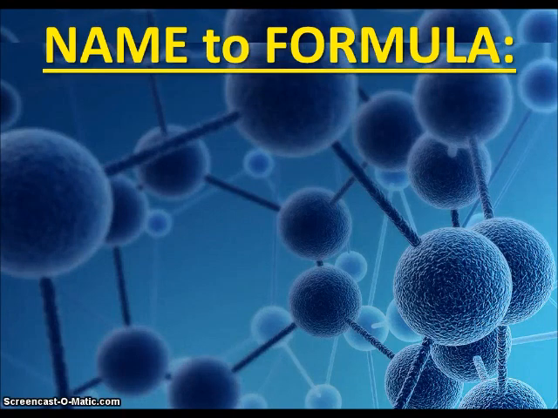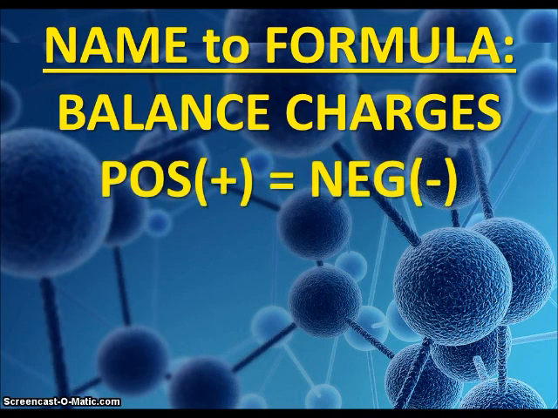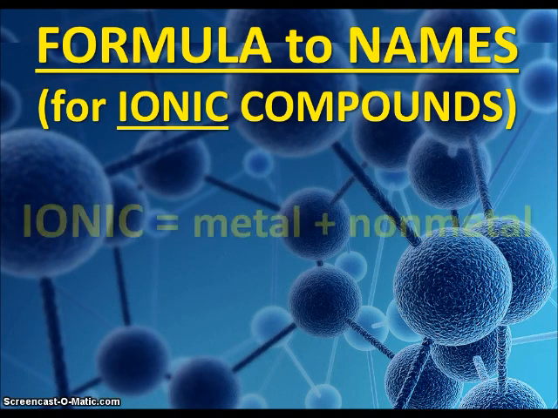Okay, now you're done the hard part. Just remember, when going from the name of ionic compounds to a formula, you have to balance the positive charges with the negative charges. Now we'll practice the easy part, going from the formulas to names. Before we start, remember that this is the rule for naming ionic compounds only. Since that's all we've done so far, it'll seem pretty easy, but there are different rules for compounds called molecular, and you'll get mixed up later if you don't know first how to know this is ionic.